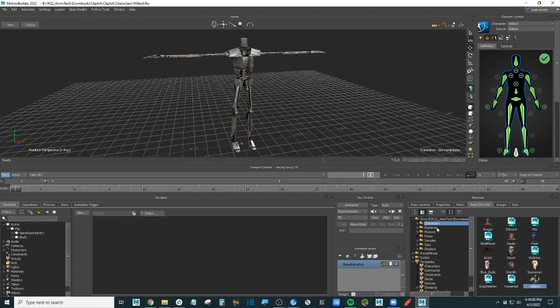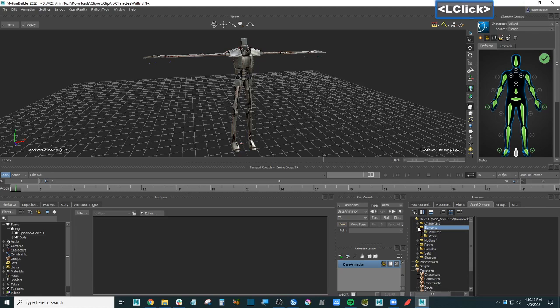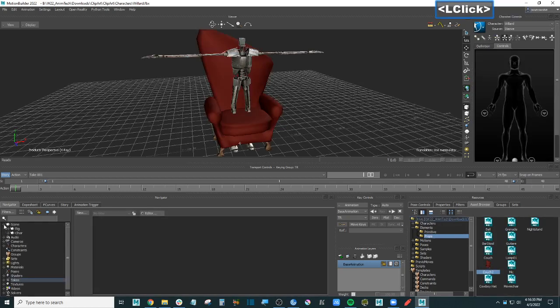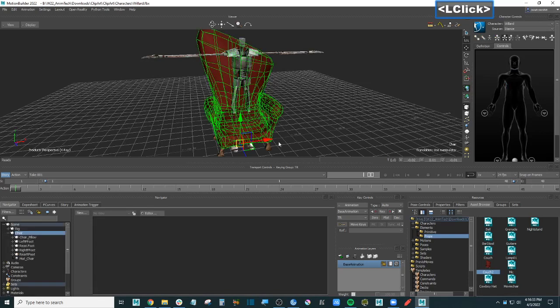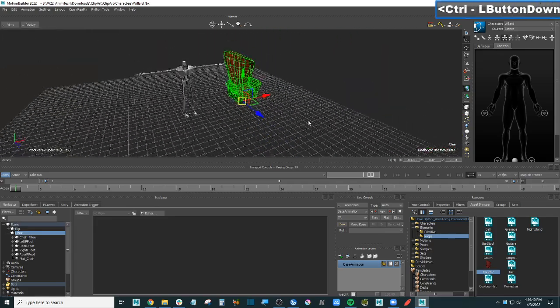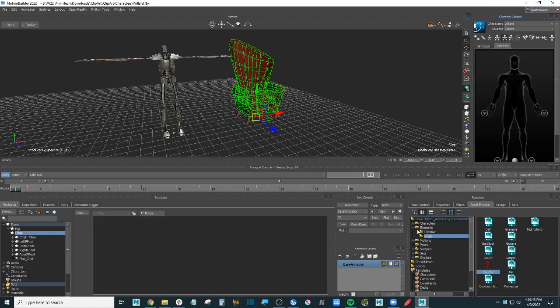What else? So in elements, primitive, there's not really that much other than it's the same stuff in the primitives folder. If you go on props, there's a couple of interesting props. There's like a nightstand, a guitar, a couch. You just drag and drop, merge, no animation. And it's already set up kind of. If you move the parent node, see, it's already set up ready to animate or place in the environment.